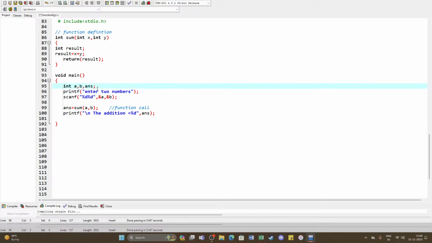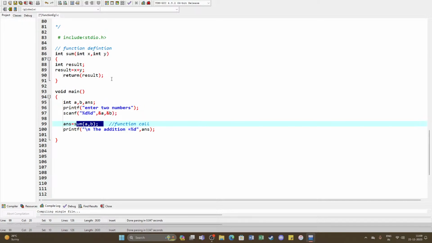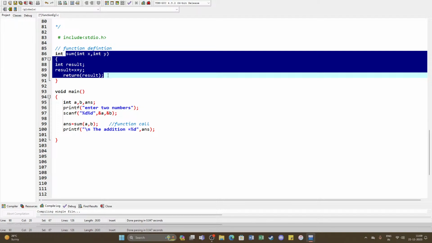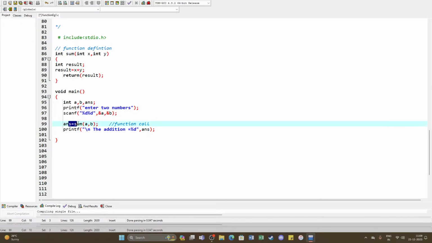What we did here in the main, we created two variables. We read the two variables from the user and we called the function. This particular call will take the compiler control to the function part. Here the function will be executing and again it returns to where it is called and we are printing it.